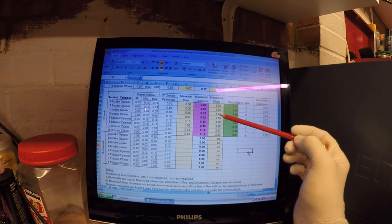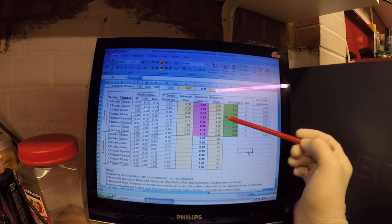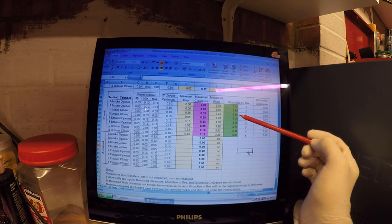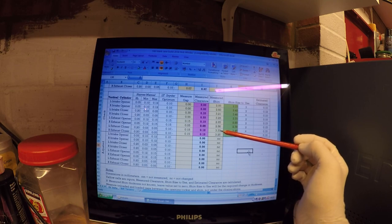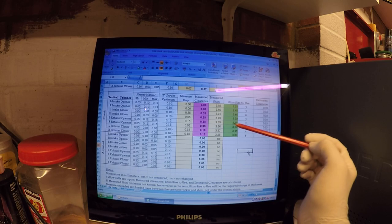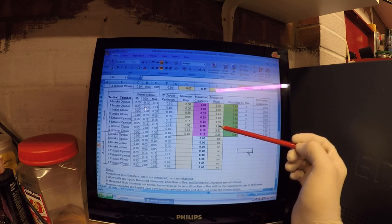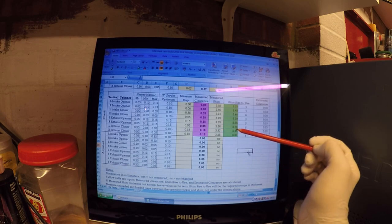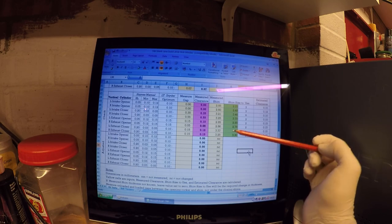Where we've got too much clearance, we're going to have to up the shim size. So on the closers, we're going to go from a 3.2 to a 3.46, and from a 3.25 to a 3.7. And then we weren't too badly off on the exhaust, so I'm going to leave the left-hand exhaust opener as is. Going to change the size to a slightly looser opener on the right-hand side so we can have 0.1. So we're going to go from a 2.86 to a 2.76.